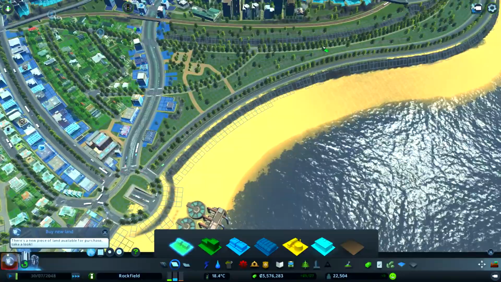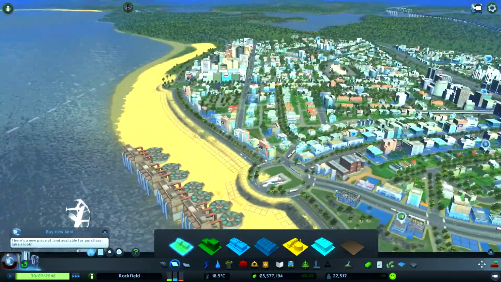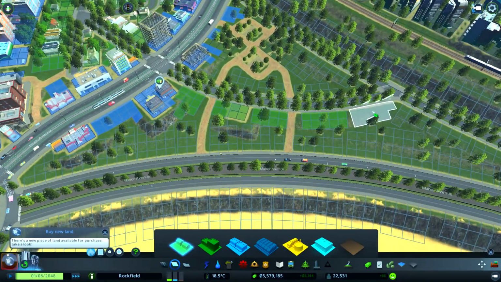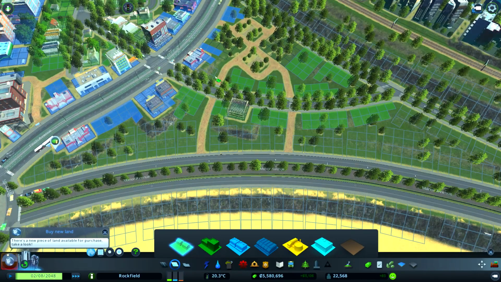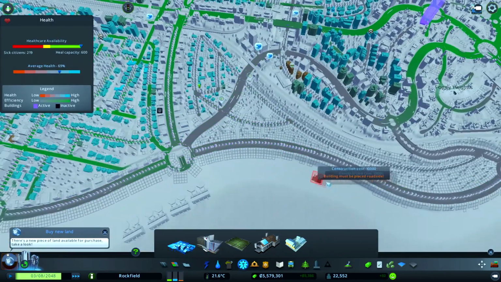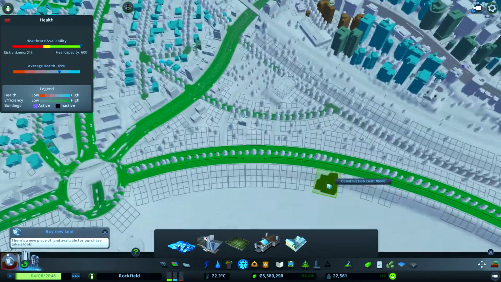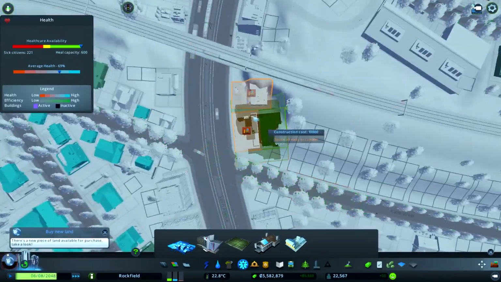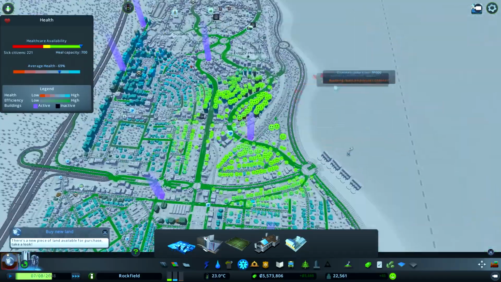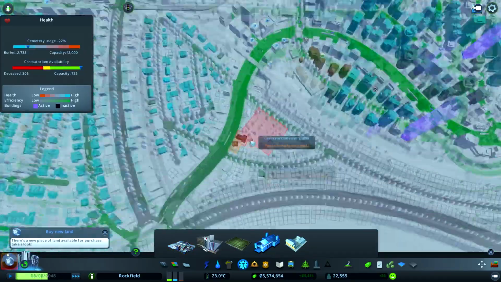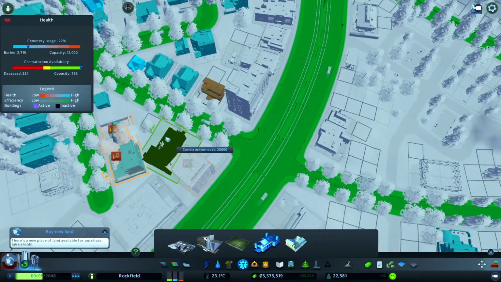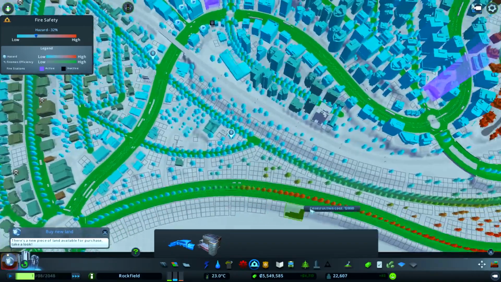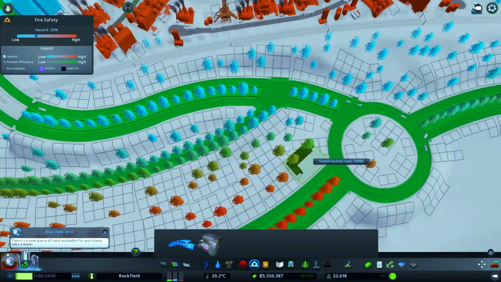This is a main avenue. I don't know what I want to put there. I guess commercial, but we don't have commercial demand. So I will fill in the residential demand first. Oh, I need to check all the other services. We have a good coverage for healthcare, but over here there's no coverage at all. So I would like a healthcare clinic over here to cover most of the area. A crematorium somewhere here, right there. Do we have a good fire department? No. This is actually covered, but it's not that good. I'm gonna put it right there.